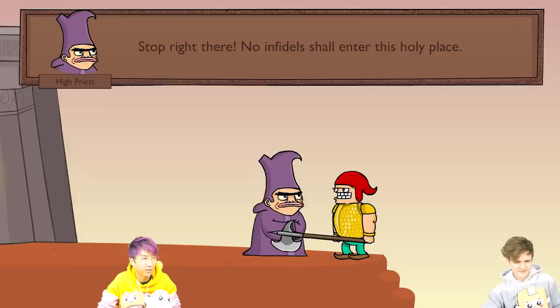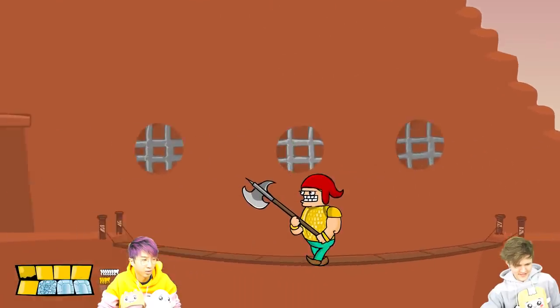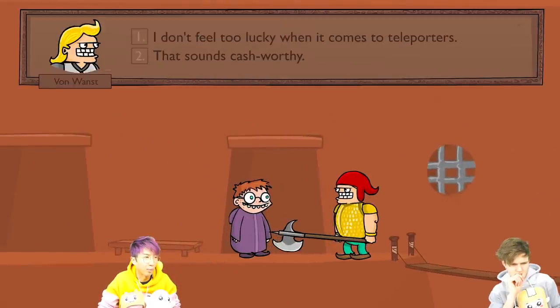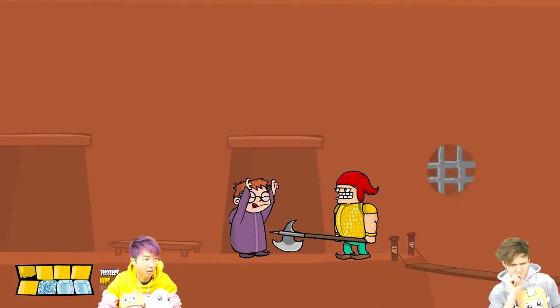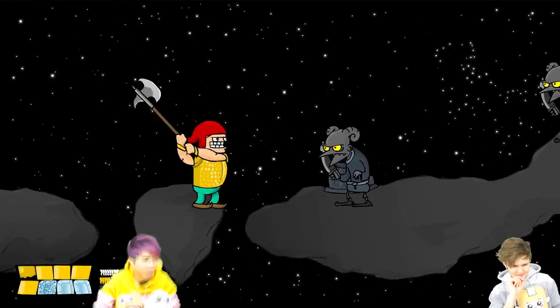Okay, wait, is this where you have to have the disguise? Can I just oof this guy? We need a disguise. Tricky. Where do we get a disguise? This guy's gonna teleport us? I guess so. All right, let's try it. He's gonna pay us. Huh? Whoa, we're in outer space? He teleported us to space!